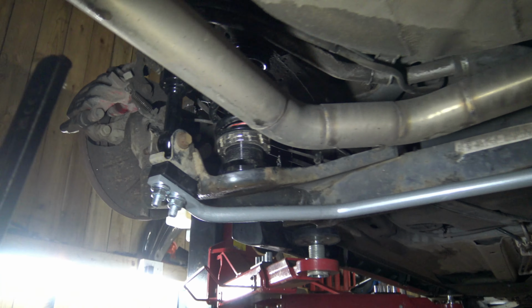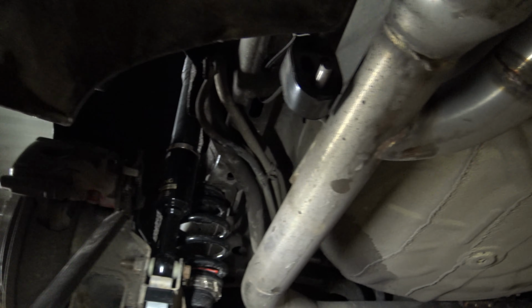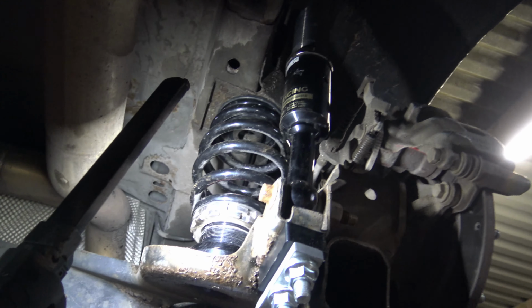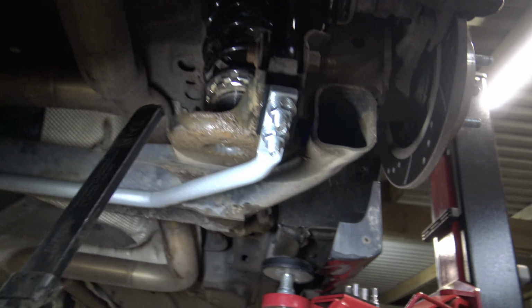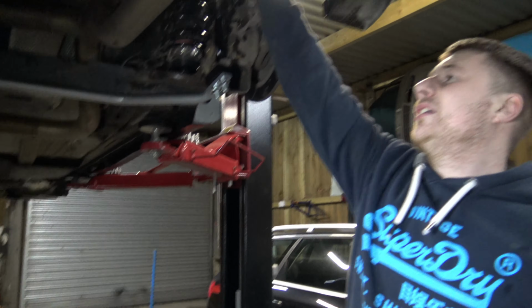Right then, boy! Chesney's done absolute wonders. Shocks and springs have been installed, people. Same again on the other side. That's in there, bolted in. Anti-roll bars in as well. All sorted. Wheels on it, and see how it's sitting.